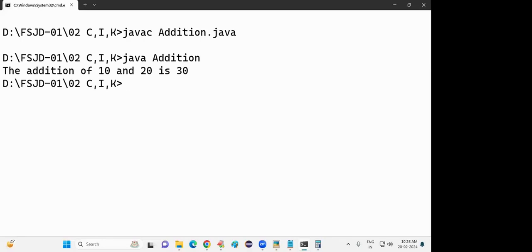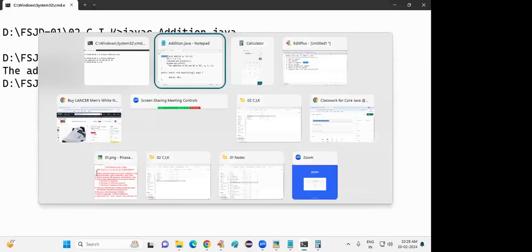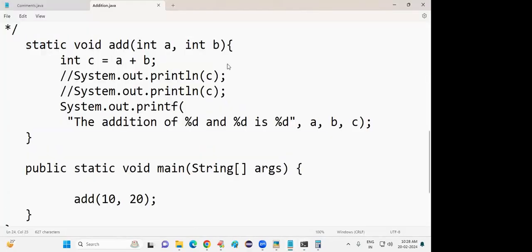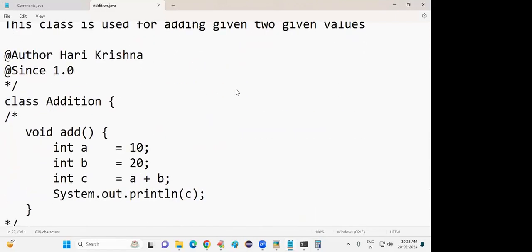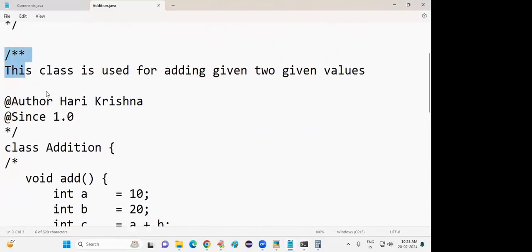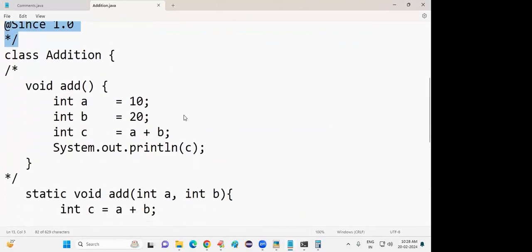Did you understand? Sure? Write this program now, and then I'll explain some more points so that we can complete our comment chapter. Now tell me, have you written this comment already? Right.